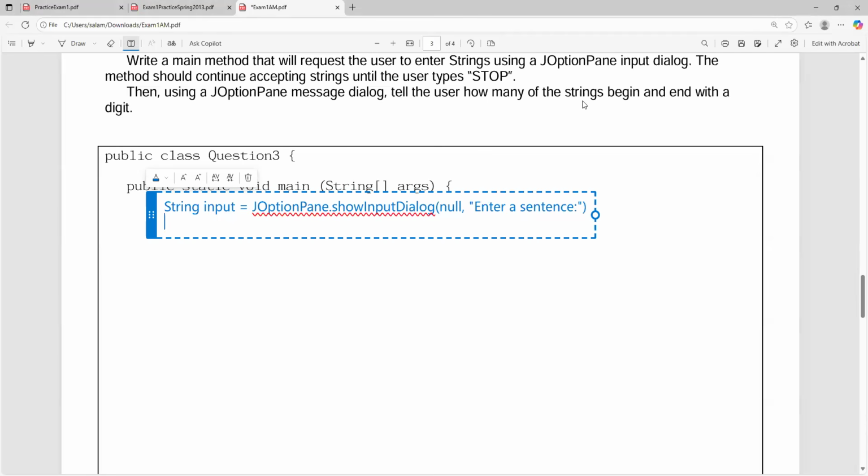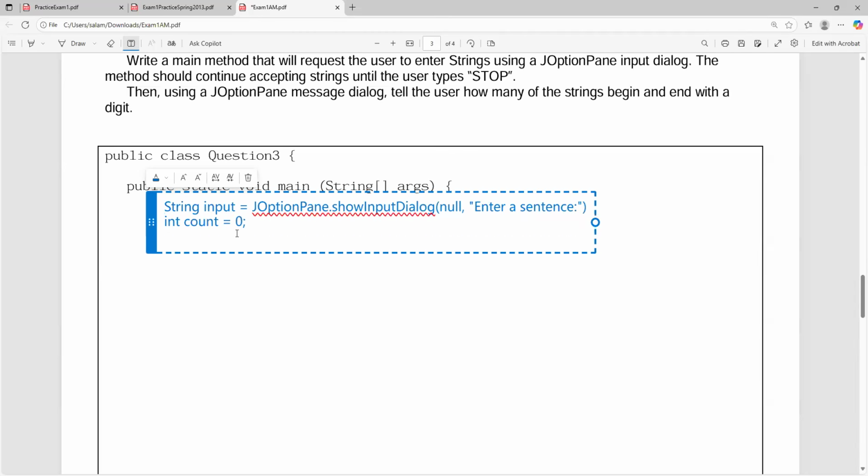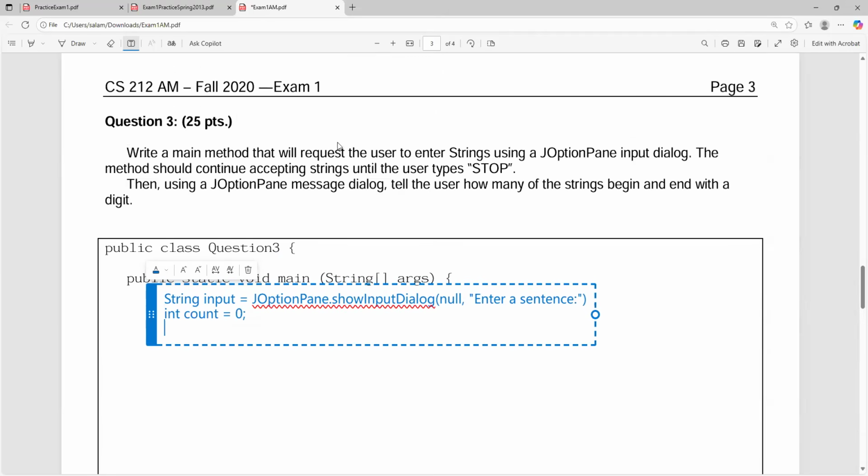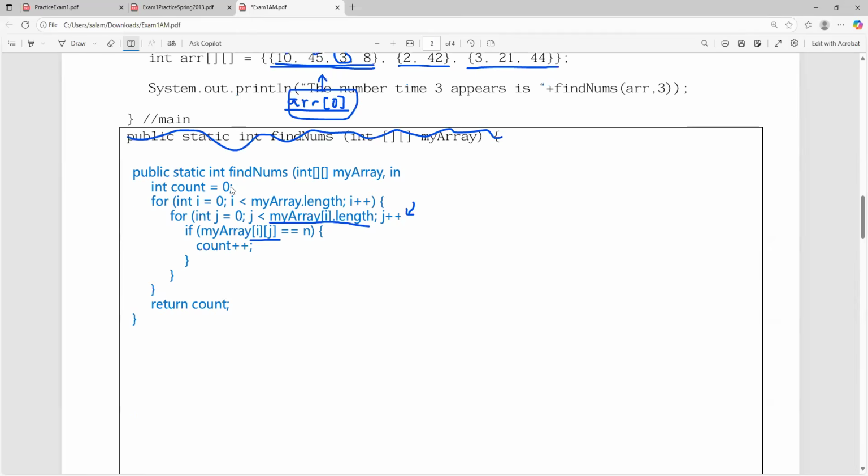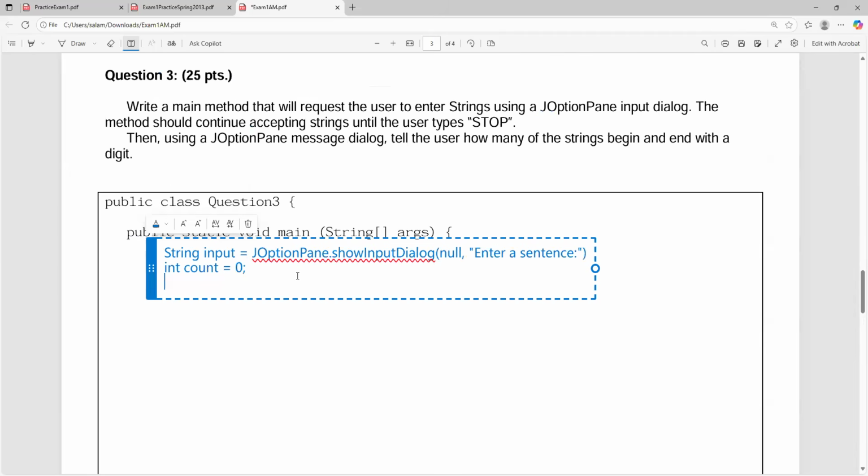I want to keep track of the number of strings that begin and end with a digit. So yes, we have to keep a count. int count = 0. Whenever we keep track of something, like the amount of input or something in an array, it's useful to have a count.